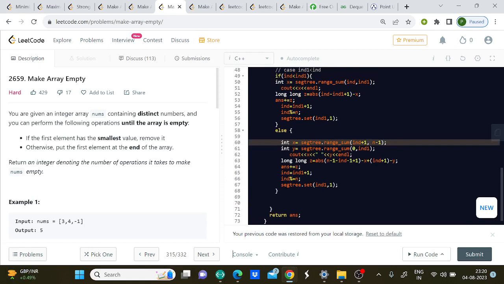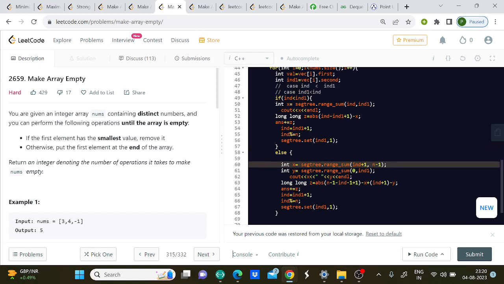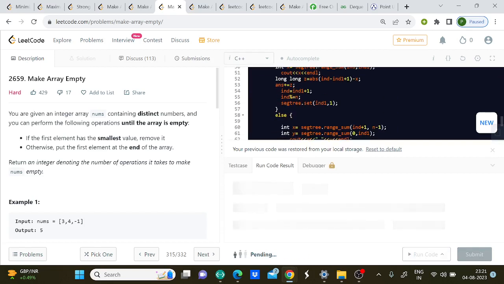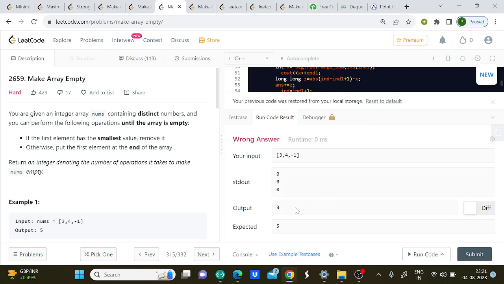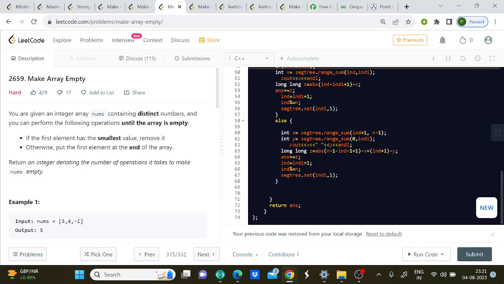So first time it should run this. So we have to write here IND and one. It's giving... Here will be IND 1 plus 1.